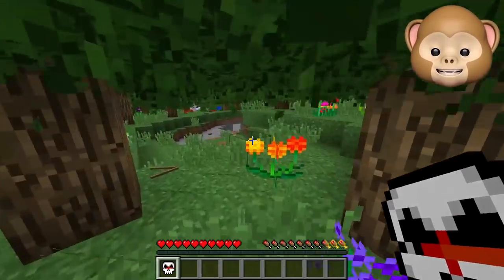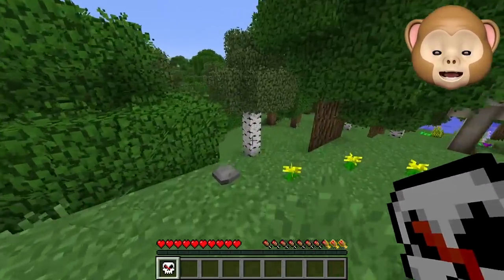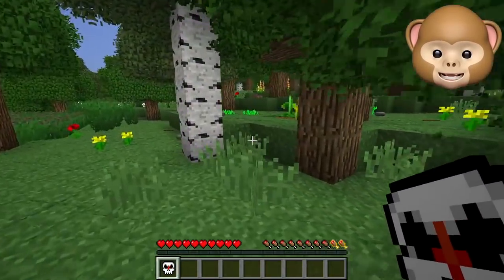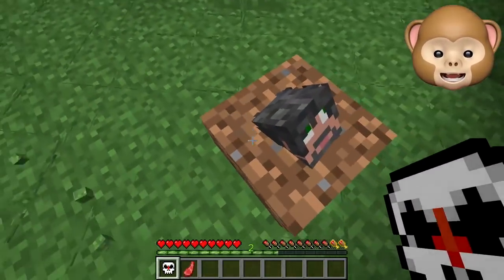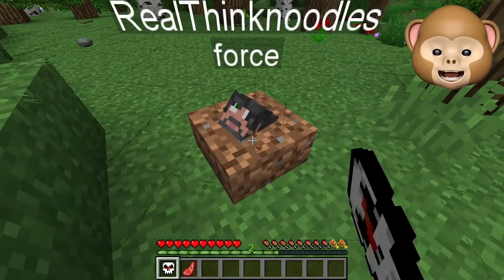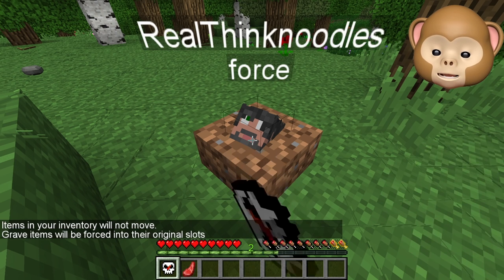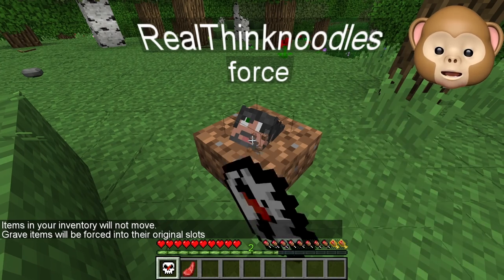I was just like, you know what? Let me just get up a little higher so I can find where the house was. Because I couldn't find it anymore. And I do something stupid like that. All right. Let's see what it looks like with the death compass. Oh, there's my XP. This is actually almost exactly like the one in Hexit. So can I break this? Items in your inventory will not move. What? Grave items will be forced in their original slots. What? But I don't know how to break this.